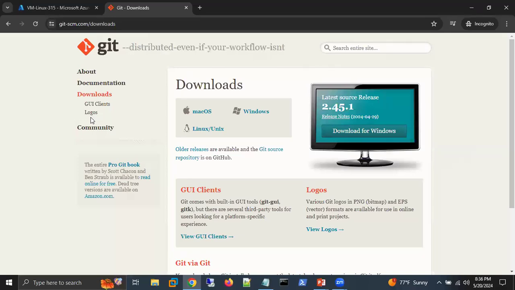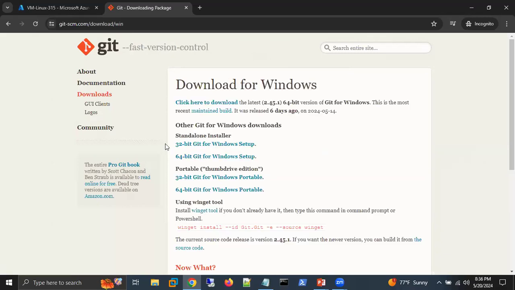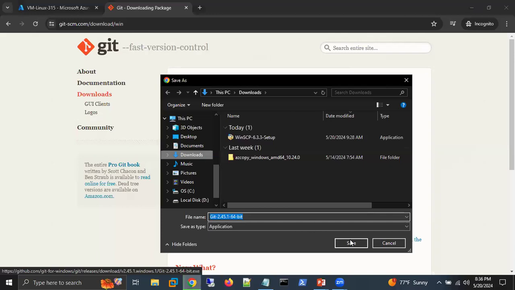We have to click there, and as per your operating system, Mac, Windows, Linux, whichever you are using, click there. I'm using a Windows one. And as per your system requirement, it's 32-bit or 64-bit. Download that. I'm using a 64-bit, so I'm just clicking here and click on save.